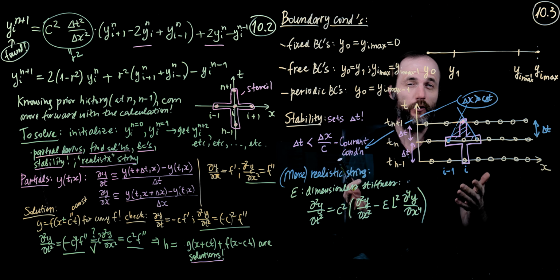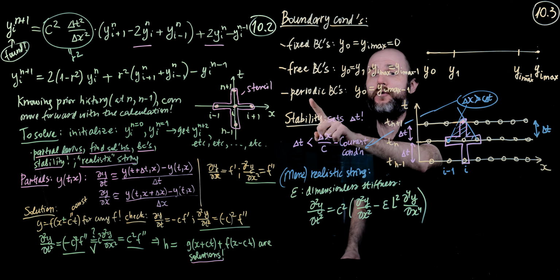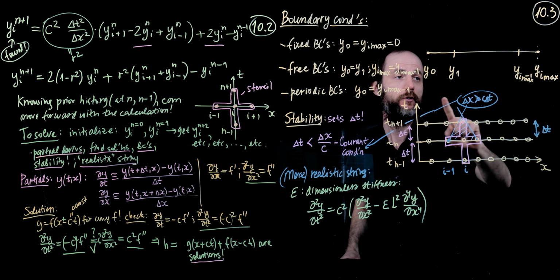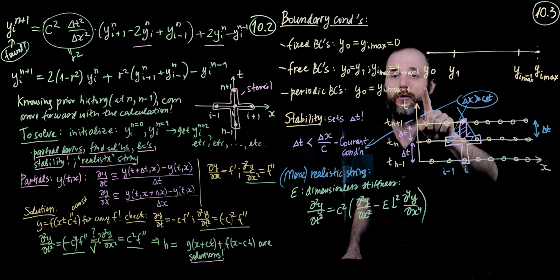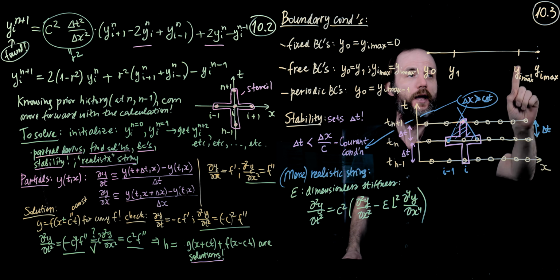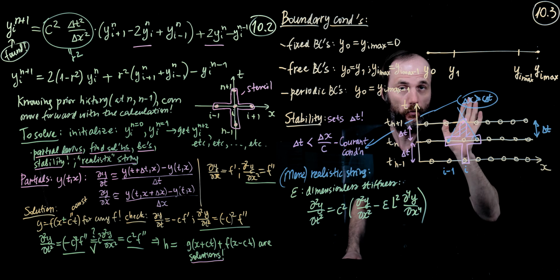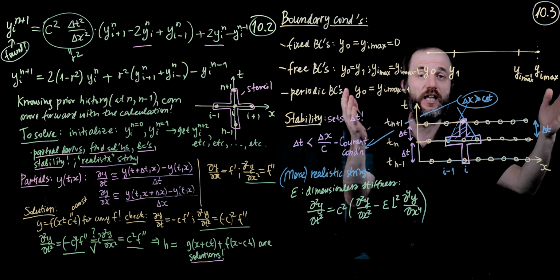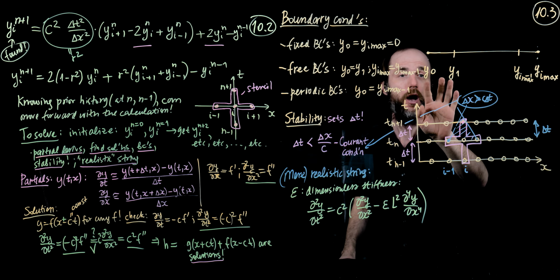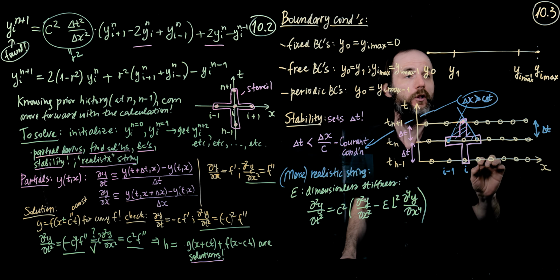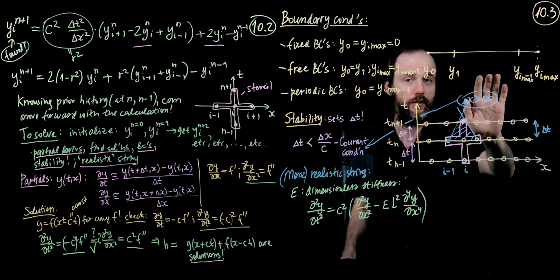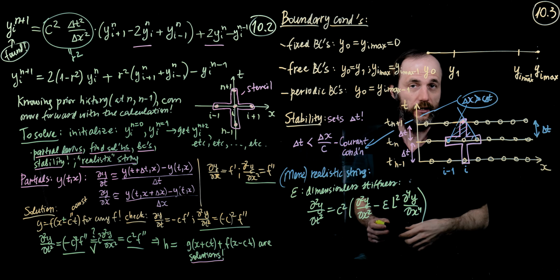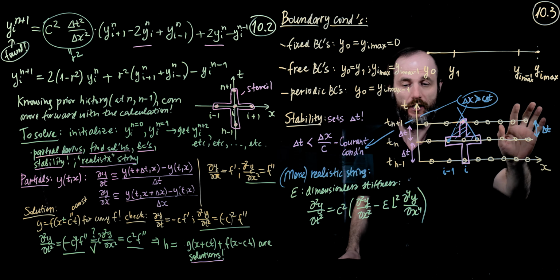So it will be the same thing as the periodic boundary condition where we set y0 equal to yimax minus 1 and yimax equal to y1, right? What we're going to do is the same thing but for 2 cells. So y0 and y1 will be equal to the last 2 active cells, which will be yimax minus 2 and yimax minus 3. And the same thing for these 2 cells as well.